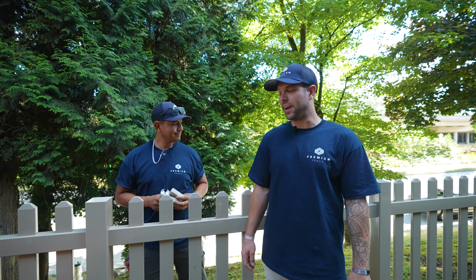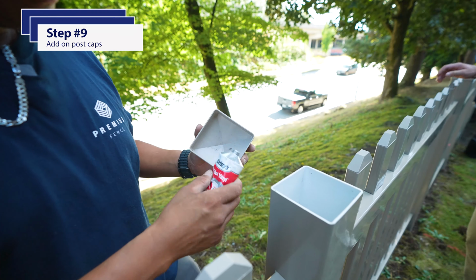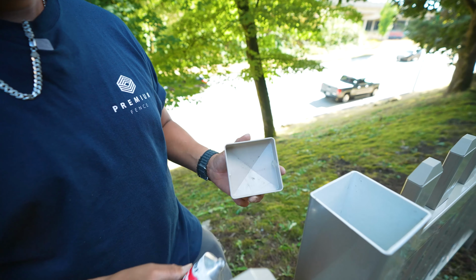The final step of the fence is to glue the post caps on. Alex is going to take his post cap, add a pea-sized amount of glue on opposite sides of the post cap, and slap it on top of the post.